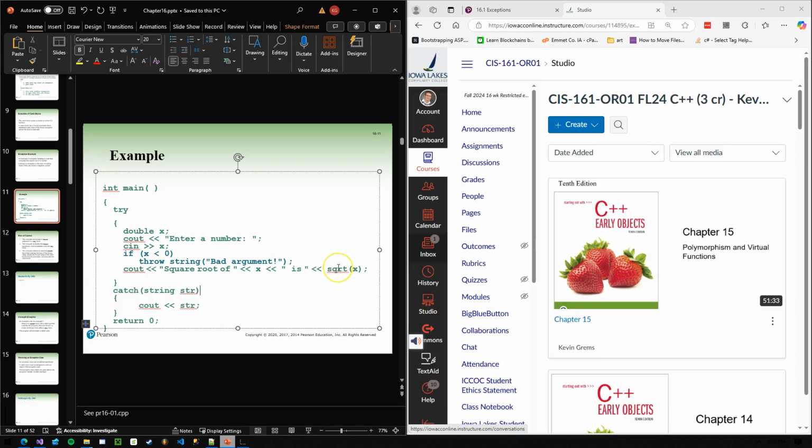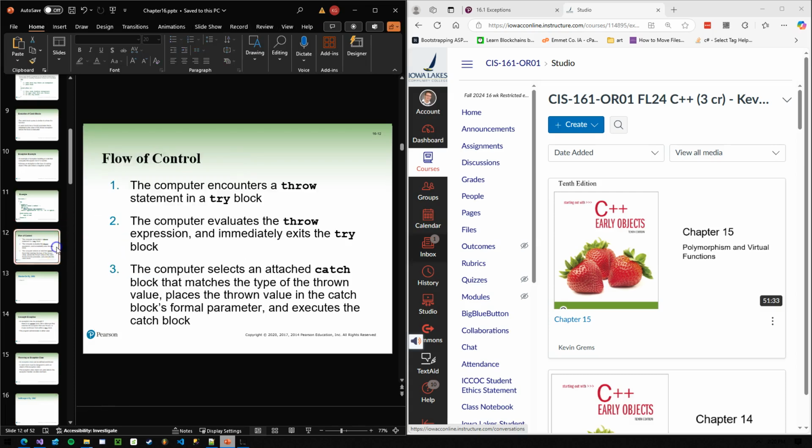So I actually don't know what would happen. This square root function is just one that's built into the C++ math library. I don't know if it supports taking the square root of a negative number or not, but basically we've checked in this case to make sure that it can handle that situation gracefully. And then we'll just print out to the user that they've provided a bad argument. And you can also do other checks, like make sure that the user has entered a number, make sure that it's properly formatted, things like that.